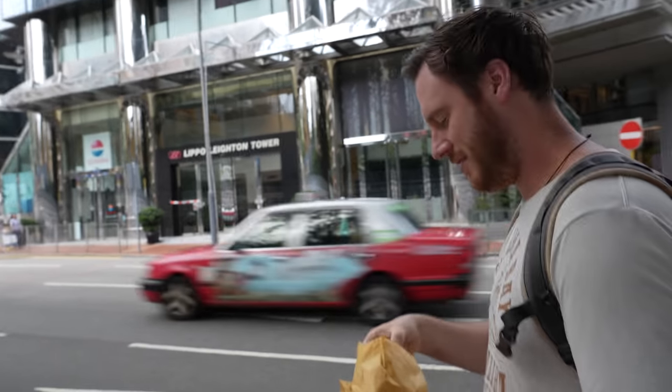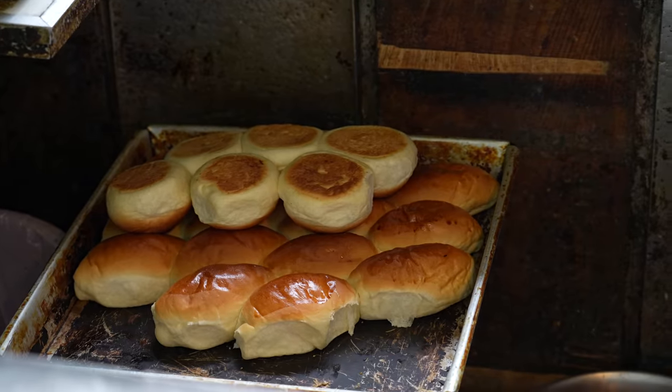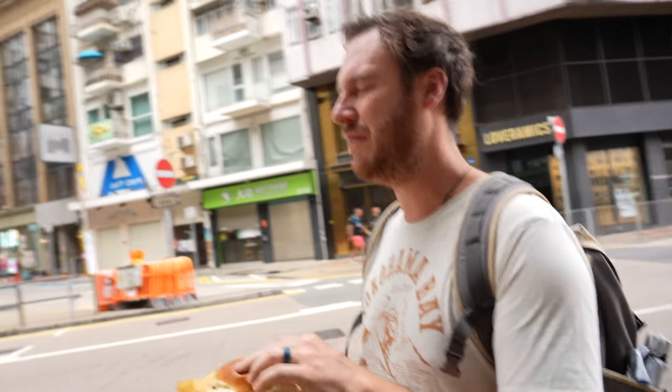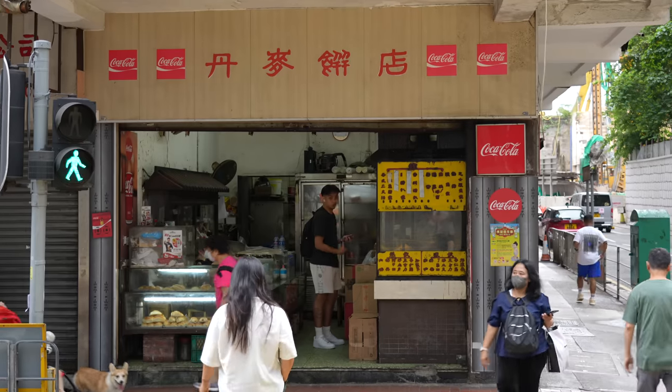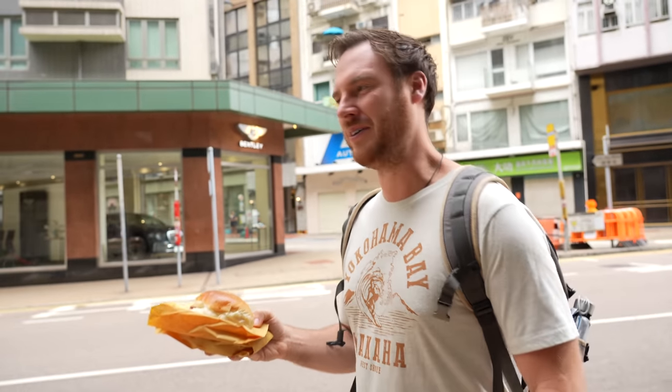Hot dog man. That guy's been there forever doing the same thing of selling these delicious, super soft bun hot dog things for super cheap. And I got so much respect for people like that. I feel like they're oftentimes forgotten, these street food vendors, but they're so important to this city. That guy's probably fed more people than McDonald's or any of the other big restaurants around here combined.